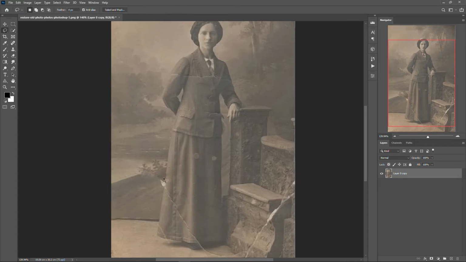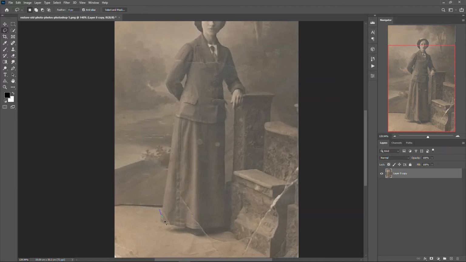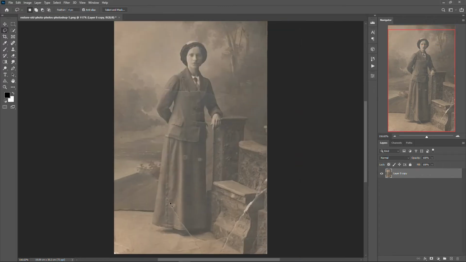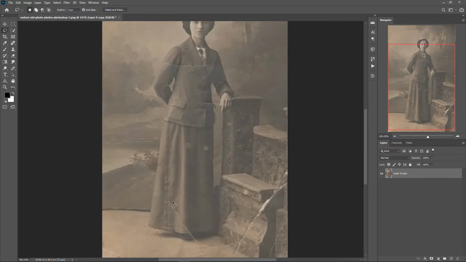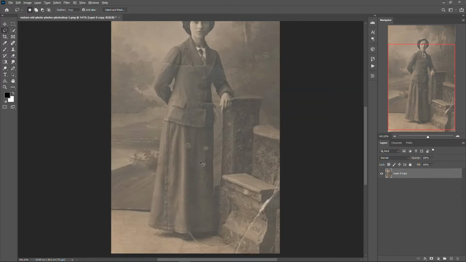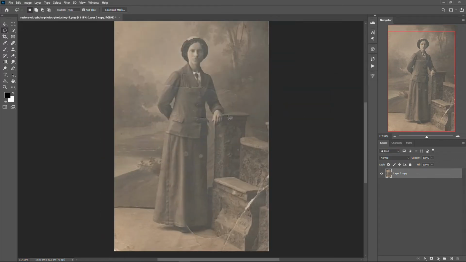Now we're gonna go to the lasso tool. Same thing, bit by bit like that. Content aware. Again, here, this part also. These areas, these areas. Yep, perfect.